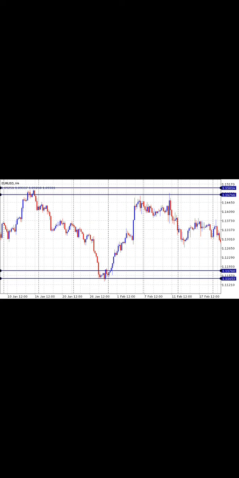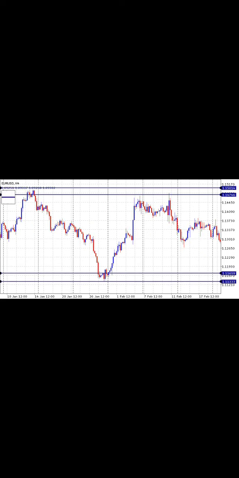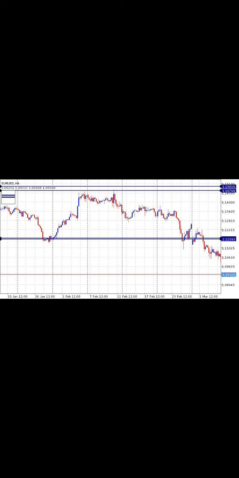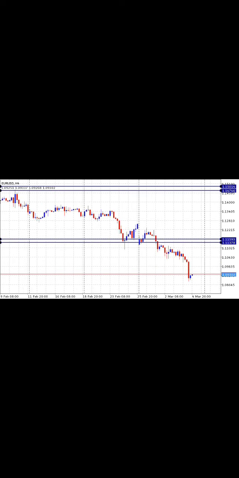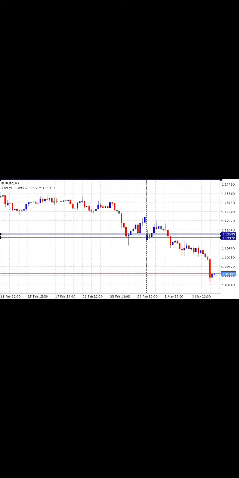candle, which is the red candle, which is this candle here. This candle is my red candle, so that is my order block. So I expect that when price gets to my order block, I should expect a sell. And what can we see here? Price just broke through my order block.